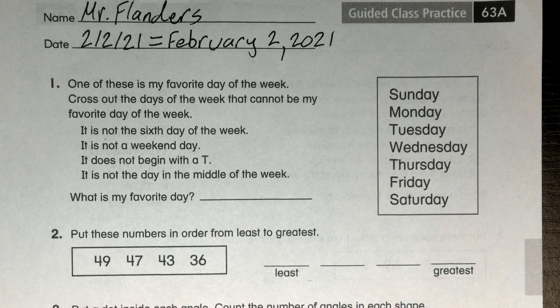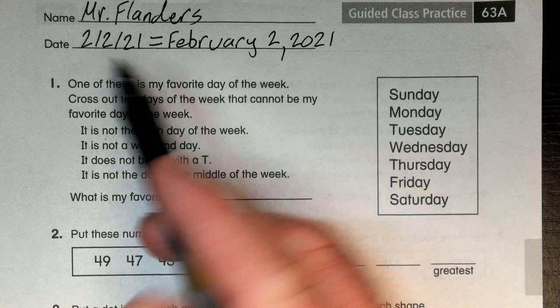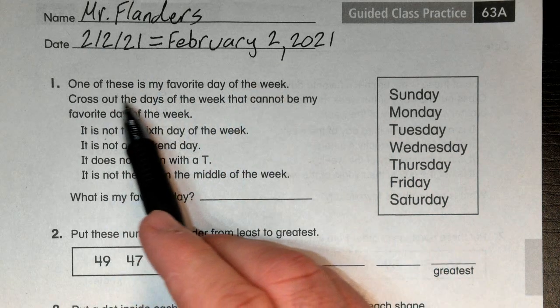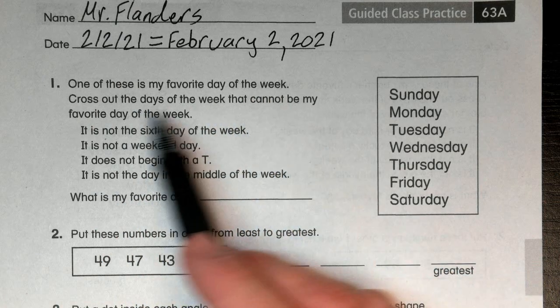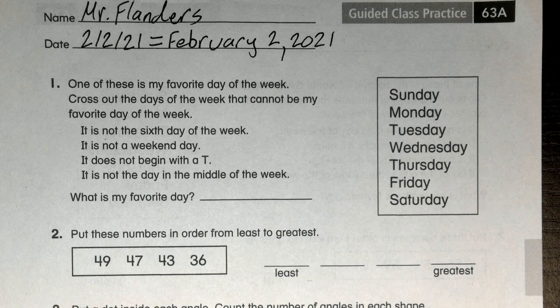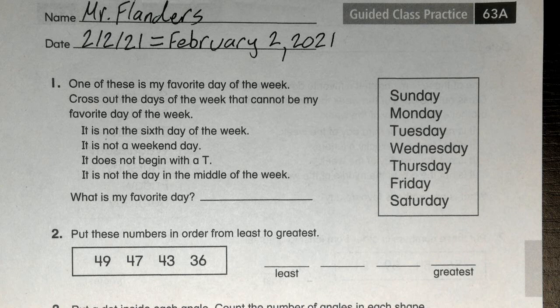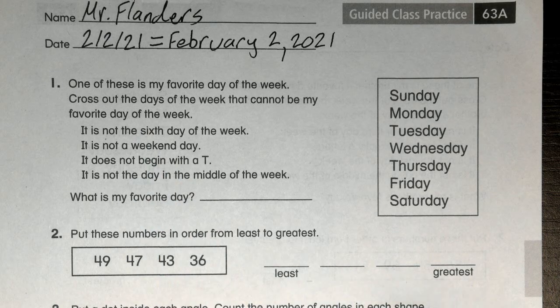Numero uno. One of these is my favorite day of the week. Cross out the days of the week that cannot be my favorite day of the week. One of these days is awesome, and the rest are not. We're looking for that day. So let's look at the clues to figure out what my favorite day of the week is.